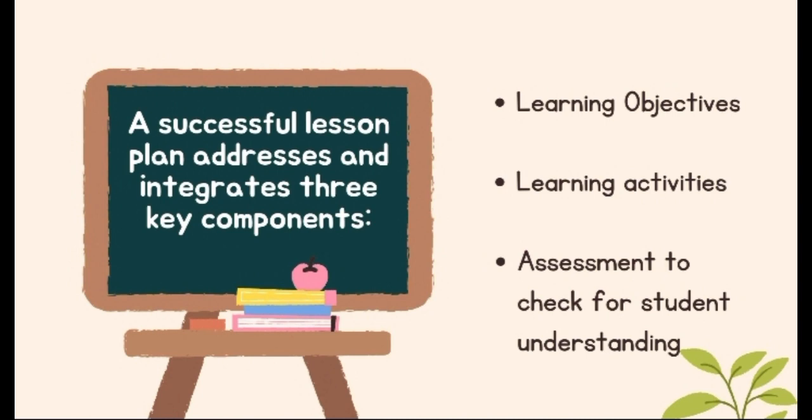First is learning objectives. Learning objectives outline what students are expected to know, understand, or be able to do by the end of the lesson. They provide a clear focus for instruction and serve as a guide for both teachers and students throughout the learning process. Effective learning objectives are specific, measurable, achievable, relevant, and time bound.